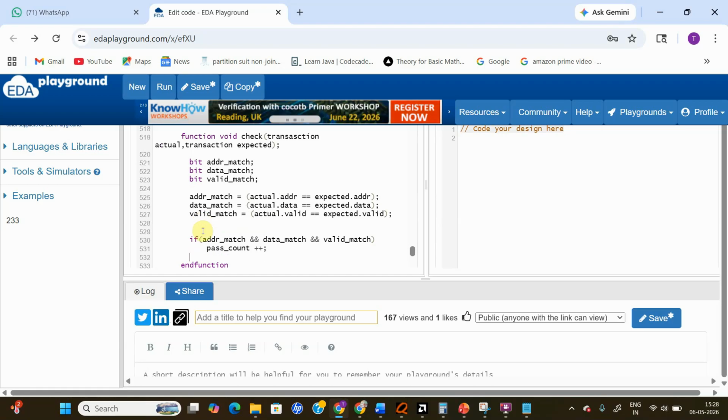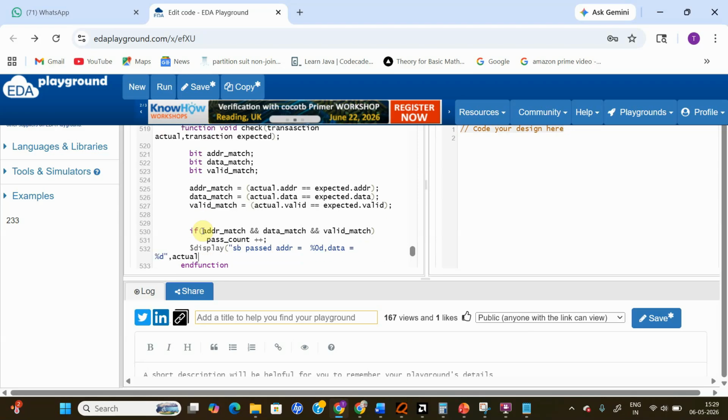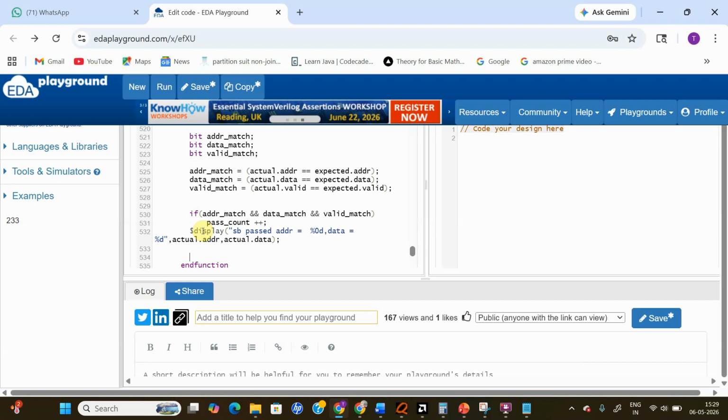I'm also going to display scoreboard pass, and I can display the value of address, which is percentage D, and also the data, which is percentage D. I can display the address and data as actual dot address, comma, actual dot data. This I am displaying from the scoreboard.